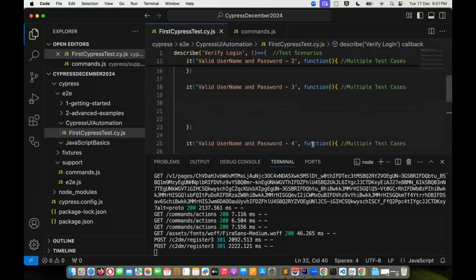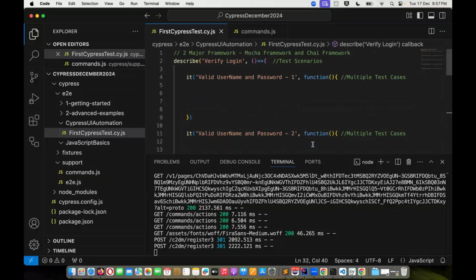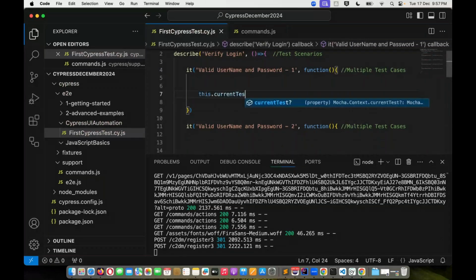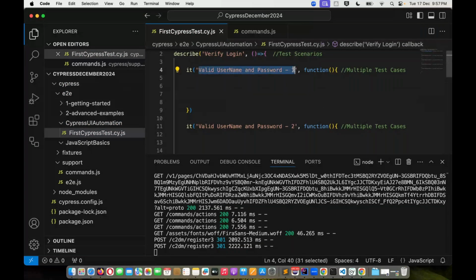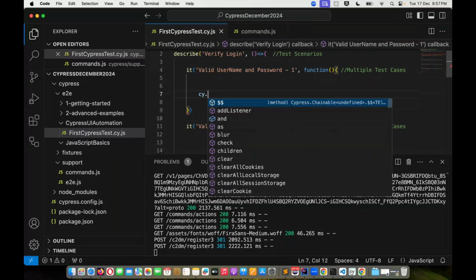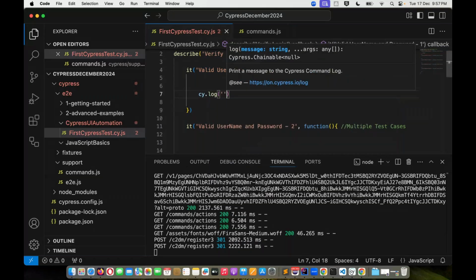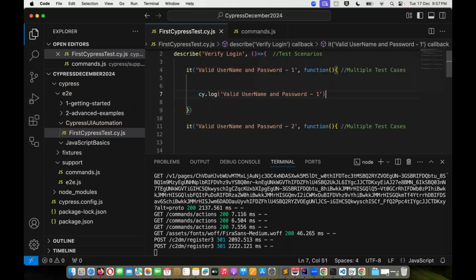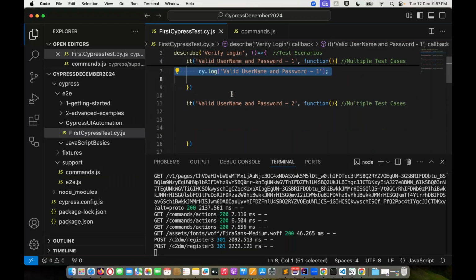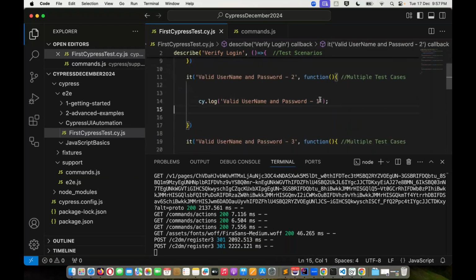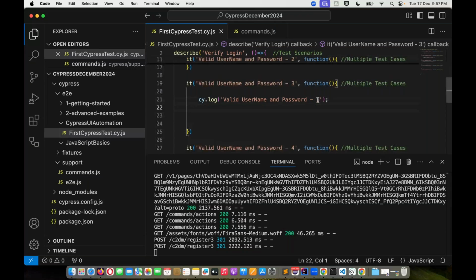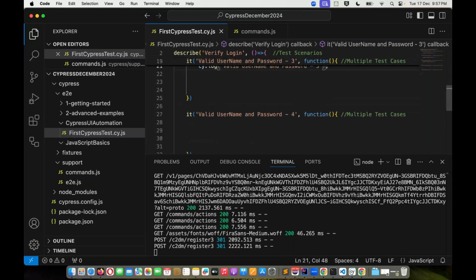So what I'll do is write one structure. Like in Selenium we have WebDriver equals new ChromeDriver, right? In Cypress we already have the object which is called cy. And please remember, guys, you can use either single quote or double quote, and the semicolon is optional. So what is cy.log? cy.log is nothing but a command which just displays the value in the output runner area, guys. That's it, nothing else.